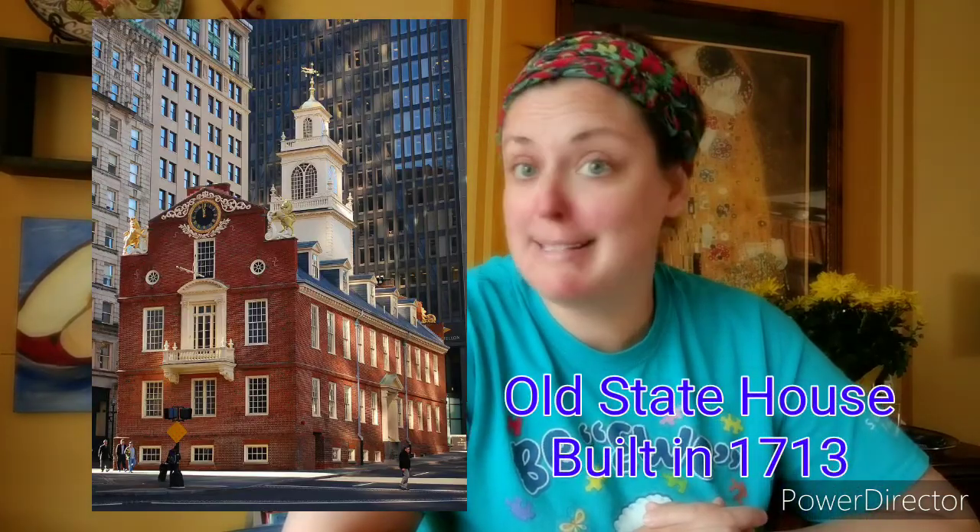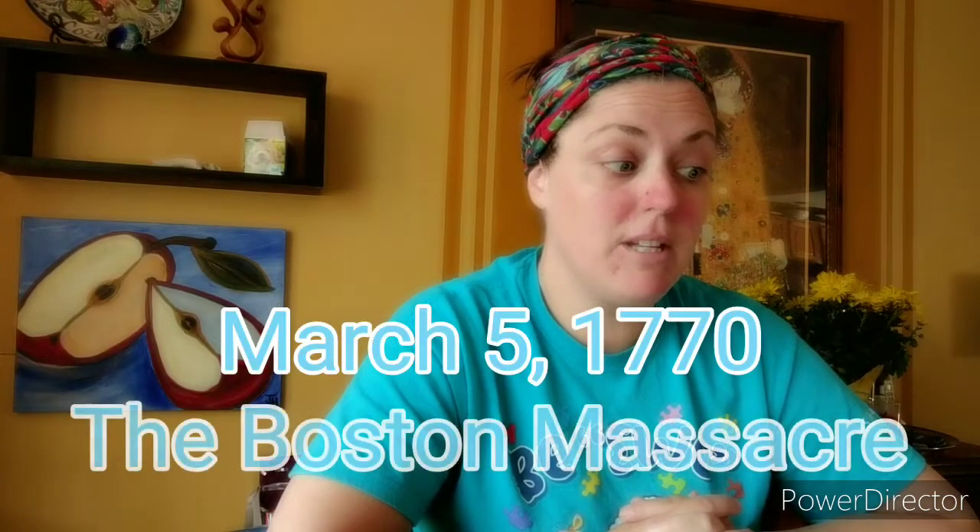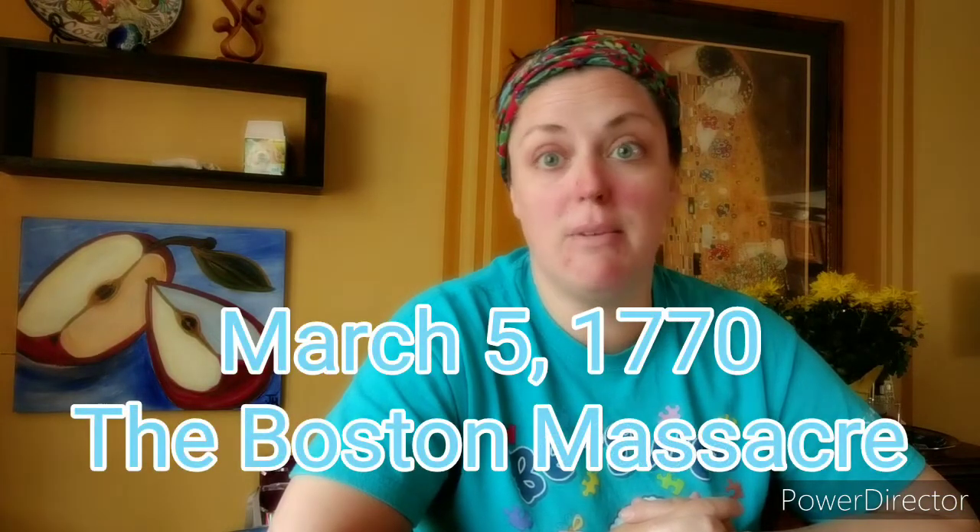The first place I selected was the Old State House in Boston, Massachusetts. It is still there to this very day. It's very cool to go see because it's nestled in between some very tall skyscrapers, but it is a very meaningful and reflective place. It's also where the Boston Massacre occurred — the first bloodshed in the years before the revolution, a dramatic escalation in the dispute between the redcoats and the colonists.